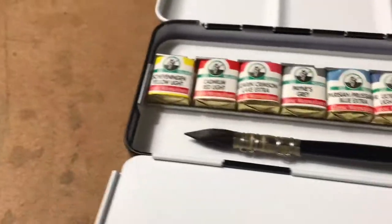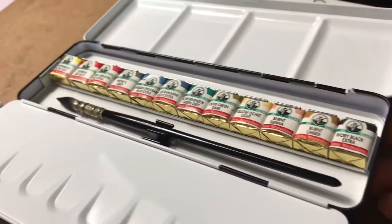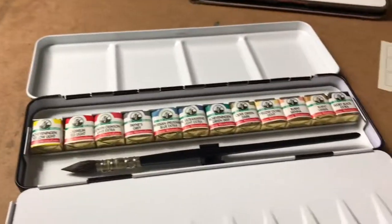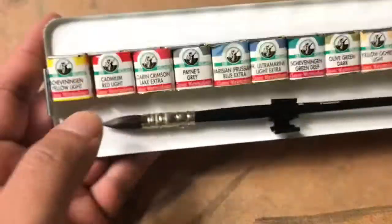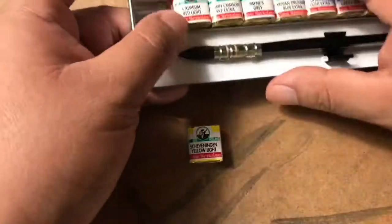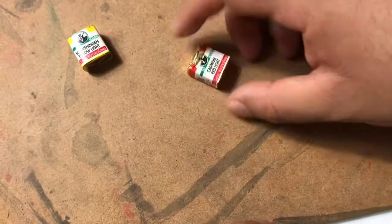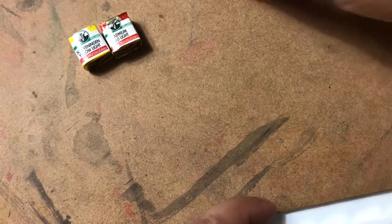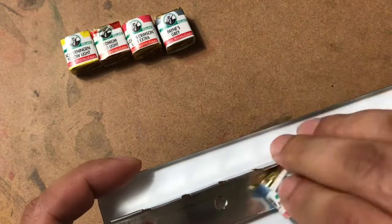Now, it did come with a cool brush. This is a squirrel brush, and I'll be talking about that later in the video with the swatching part. So for now, I'm basically just gonna snap it shut, and then we're gonna reopen it, remove that base. I don't know how to make videos, but hey, we're learning. I'm taking out each one by one, and we're just going to unwrap them. Now, the base obviously comes out of the paint palette, and it reveals a few more wells at the very bottom of the paint palette.